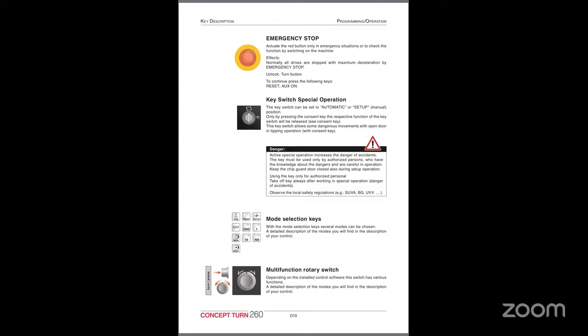So there are different modes in this machine. You have to select the appropriate mode. For example, there is a mode called jog mode. Then another mode is called automatic mode, right? Then another mode is called MDA mode. Then there is another mode called edit mode. Then REF mode. There are different modes. You have to choose the appropriate mode.